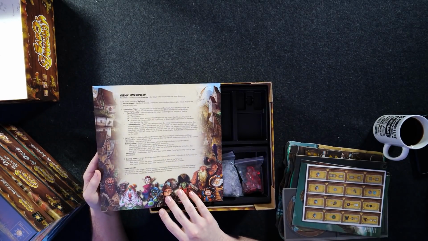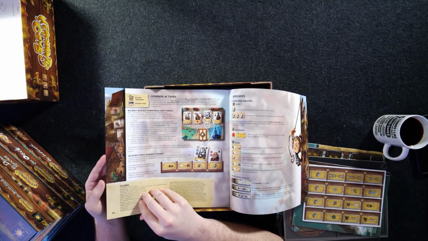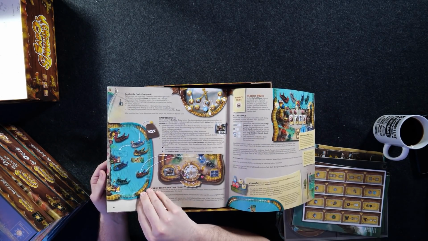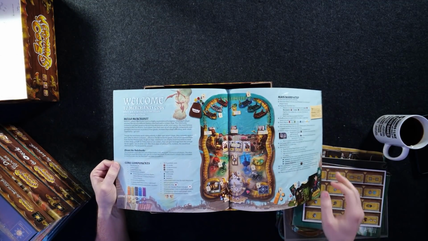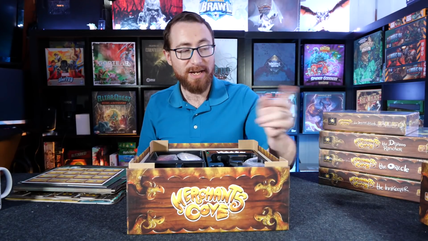This does not look like it's giving us the individual characters, not that I can see. I could be mistaken, but it doesn't seem like there's any specific breakup. It looks like this is the general phasing of the game. That said, the general phasing of the game does look pretty simple. This is a fairly short rulebook, all things considered, so I remain optimistic.